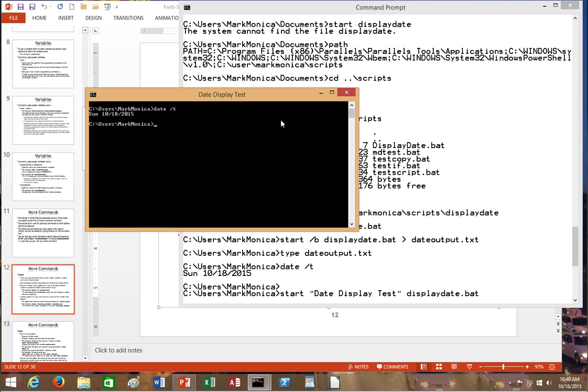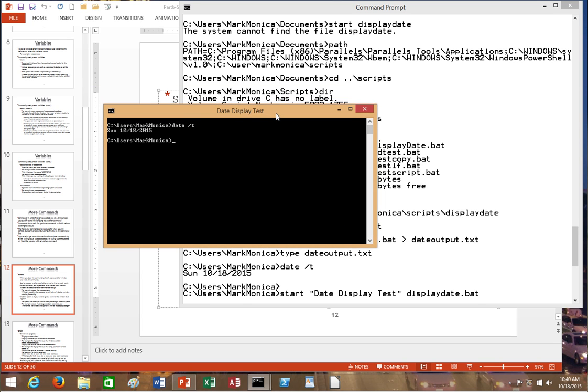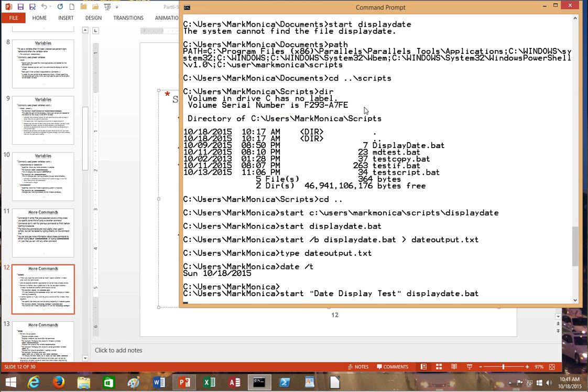Now notice, I honestly don't know what causes this. It's displaying the window as a standard window with a black background and smaller text, only because I gave it a title now. So I'm not sure why it does that, but at any rate, that's what you get. And if you need this window open all the time, you can modify the colors and the font size if you need to. I'm simply just going to close this.